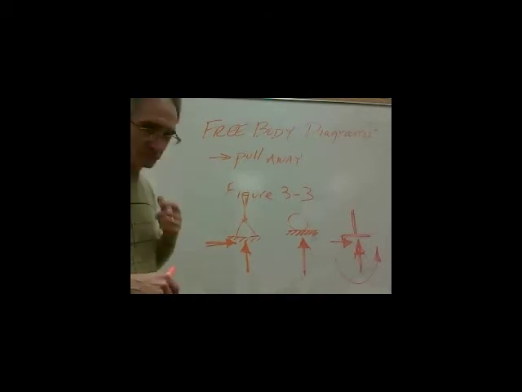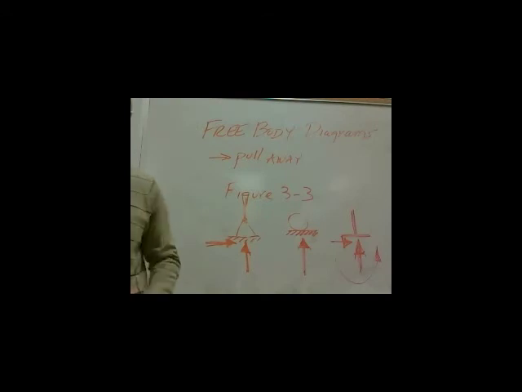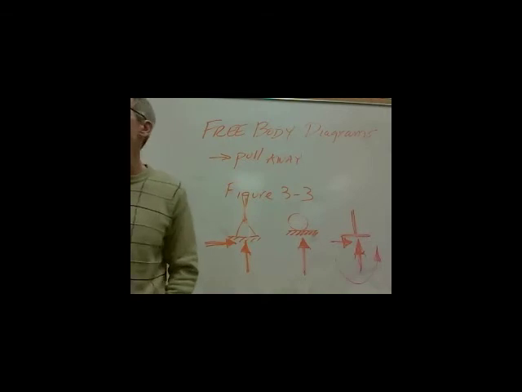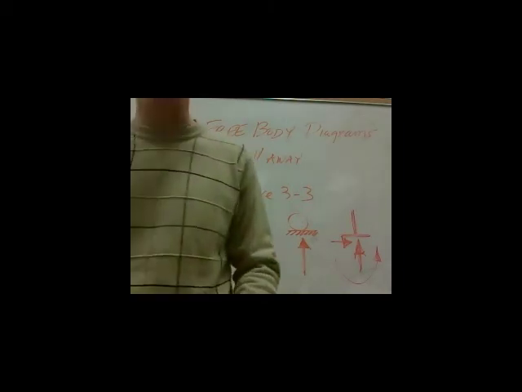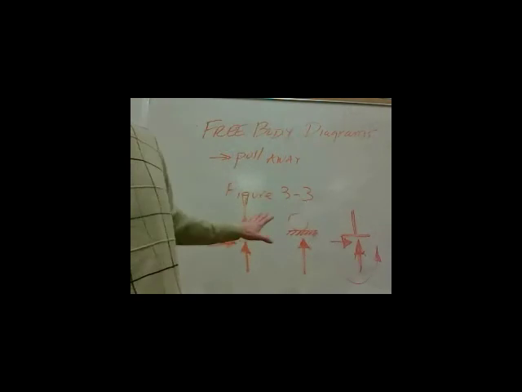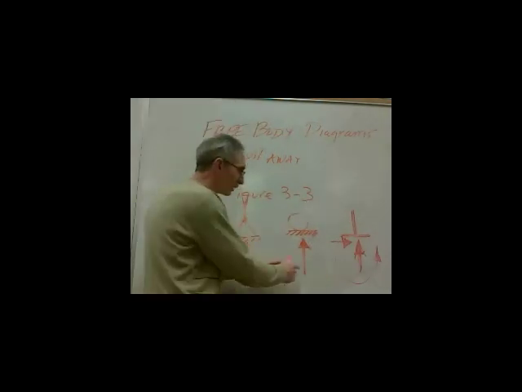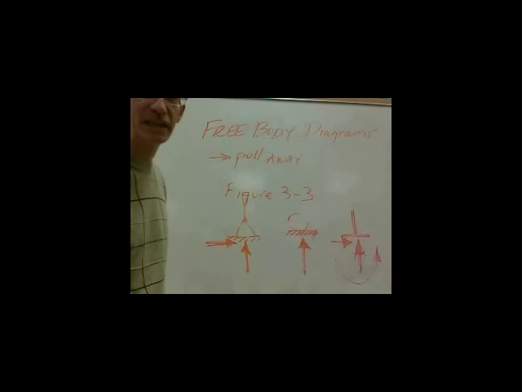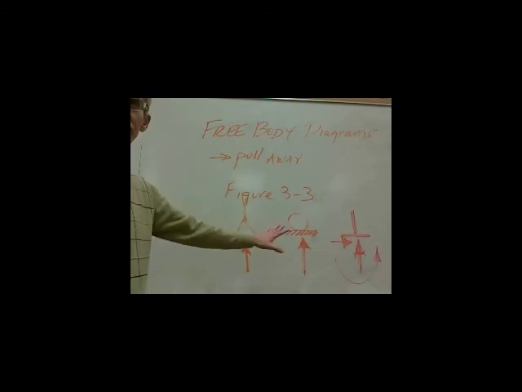Okay? And the last one there is really a cable or a link if it was in compression. A cable is, again, another type of reaction, or has a potential reaction. And again, we see this. We see maybe a roof canopy that's supported by cables. You might even see pieces of bridges that are supported by cables and whatnot. So those are idealized support conditions, but those are the types of reactions that we would have to see as we develop our free body diagram.